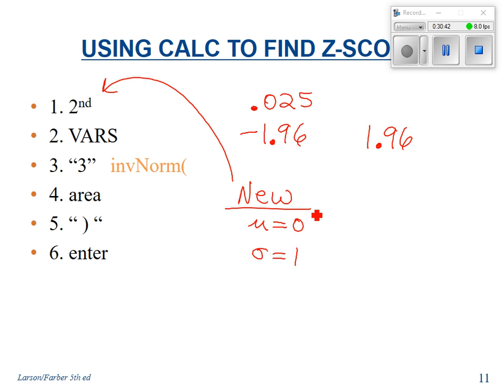So you still do the same thing, but you put in those two numbers, and you don't need the parenthesis part, right? That's if we're just looking for a z-score. We're going to go on to other stuff where we're looking for a raw score, and then we will need the mean and standard deviation to not be 0 and 1. We'll change it to something else.